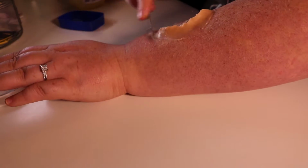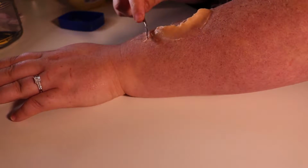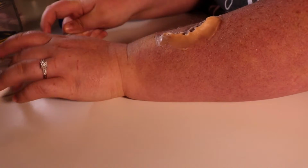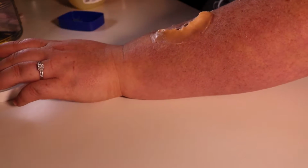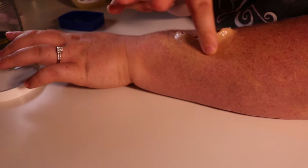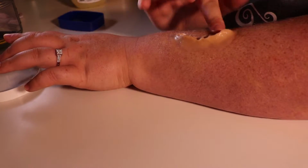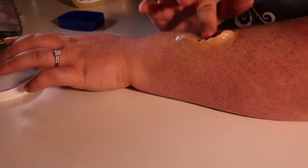And I'm doing this because I would like to be able to smooth it down even more so the seam is less noticeable. So just keep scraping it away until it looks fine. Now take your petroleum jelly and rub that seam out and make it look as seamless as possible. And then take your petroleum jelly and coat the inside where you just did your teeth bite marks and make it look smooth as well.